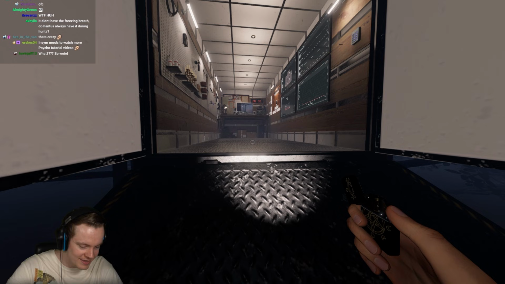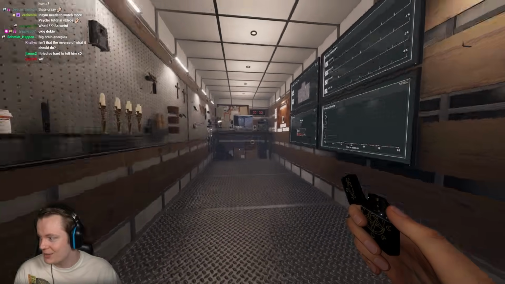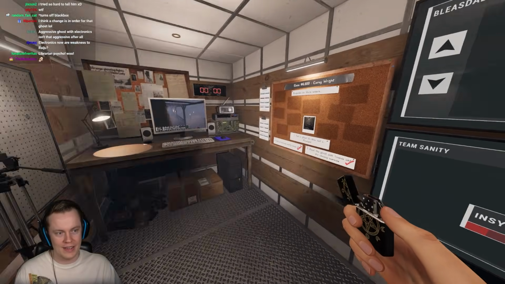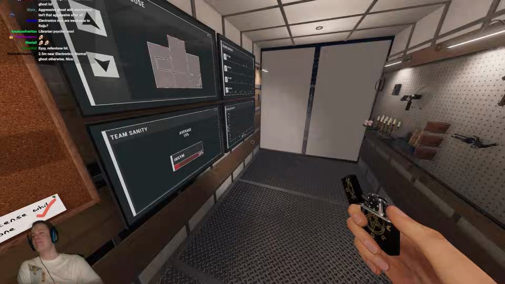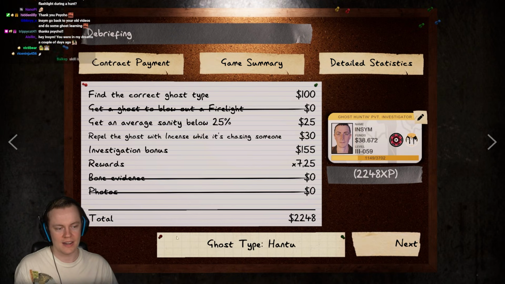See, even with, how many hours do I have? Exactly 2,500 hours. You can still learn new things in Phasmo because there are some situations that you only get into very rarely, and that was one of them. I'm so happy we learned that. Let's go, Psycho, coming in hot, baby. Psycho with the knowledge. I had no idea that's how it worked. That is insane. Okay, well, that is a Hantu.